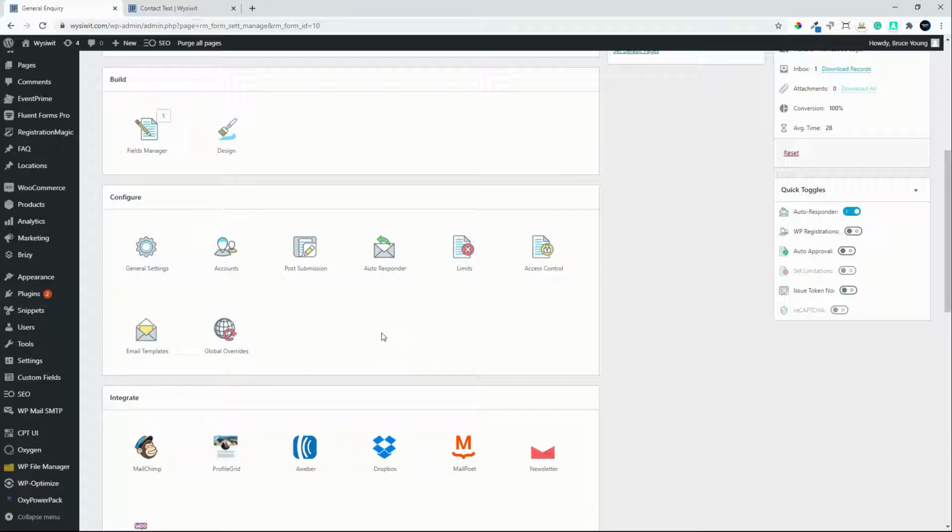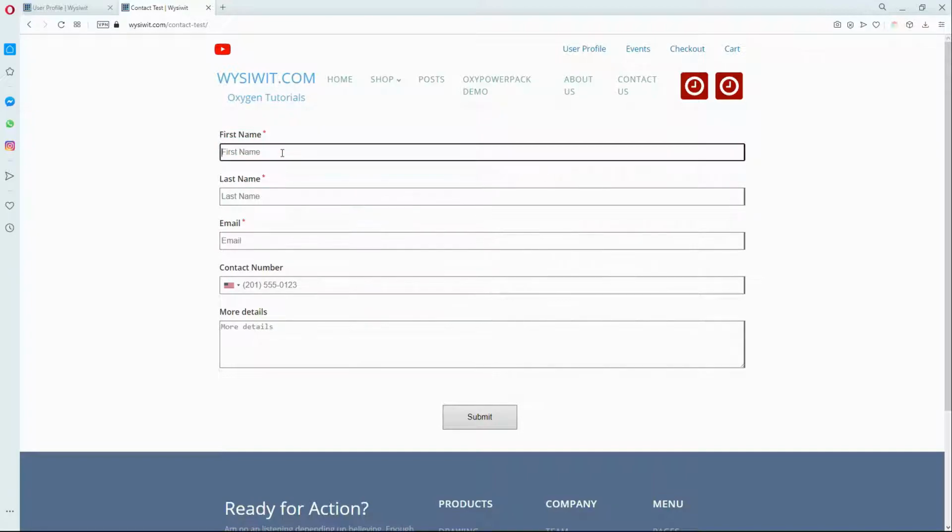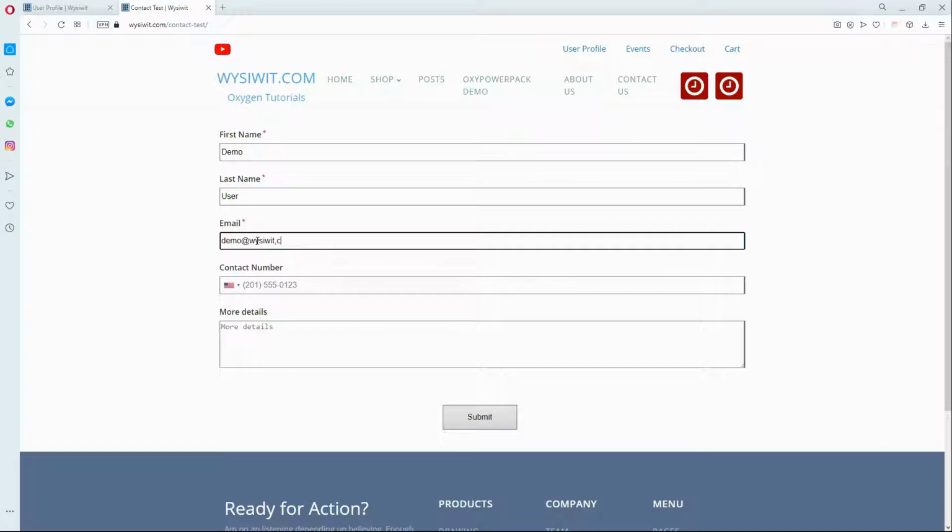So now I'm going to test it in a different browser where I'm not logged in. So here I am in a different browser, and I'm going to put in my name this time as demo user, and the email address is demo at, and we can just put in any contact number.